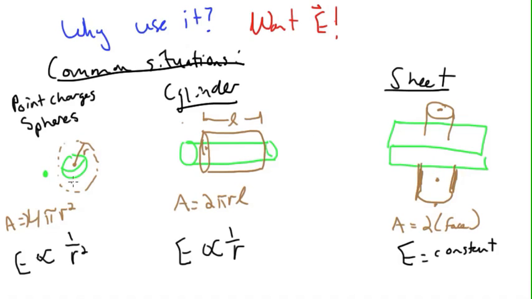So the idea is we pick a Gaussian surface that will have the electric field be constant everywhere, so we can pull it out of the integral. Then we just write down these surface areas, set them equal to the charge enclosed over epsilon naught, and figure out what the electric field magnitude will be. In the end, it will go something like this for these three. And if you had multiple sheets or multiple cylinders or multiple charged spheres, you could add up their solutions one at a time and, by superposition, figure out the net electric field.